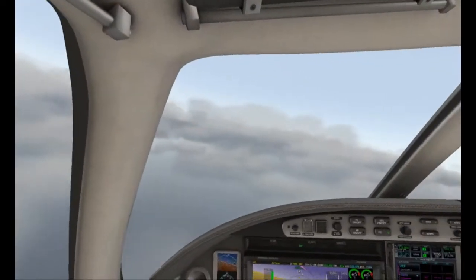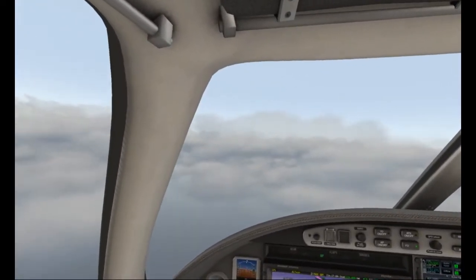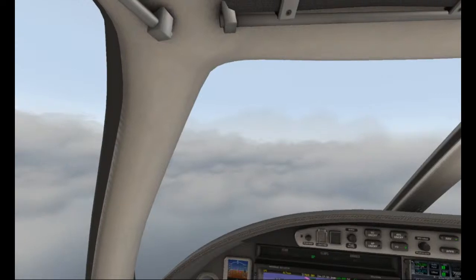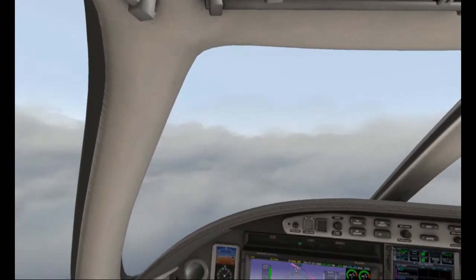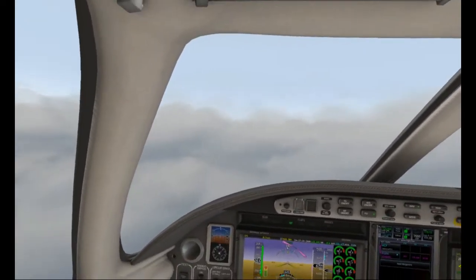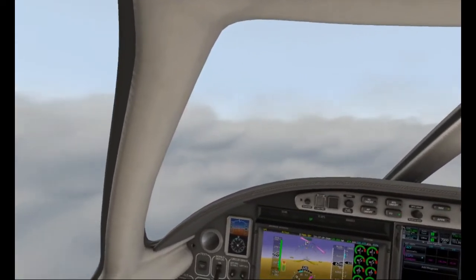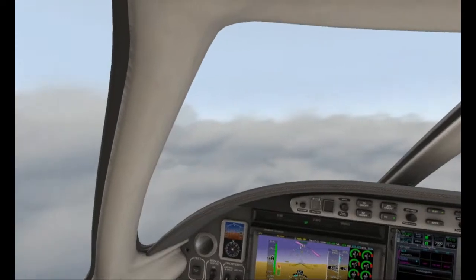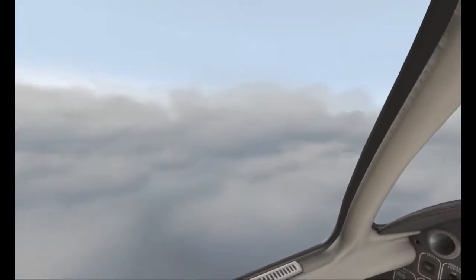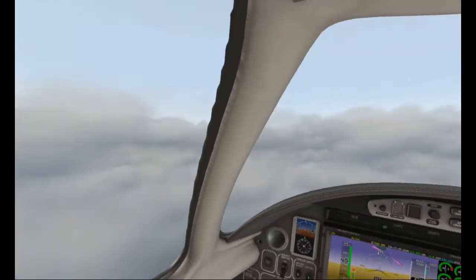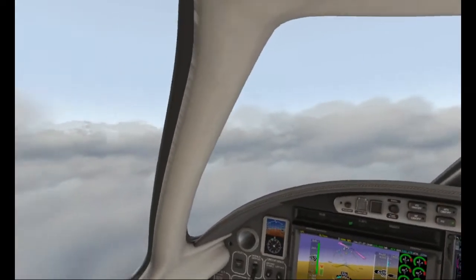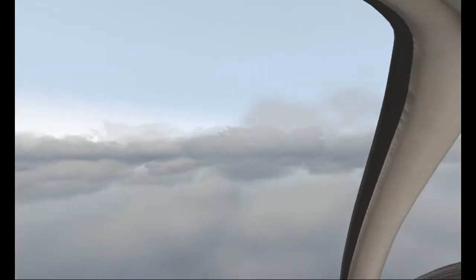Okay, what I'm seeing so far, guys, is that the clouds are disappearing before they get to the nose of the aircraft. So I guess that is their solution for simulating volumetric clouds, which is a bit naff, if I'm honest. I mean, it's okay, but it's not what I was kind of hoping for, to be honest.